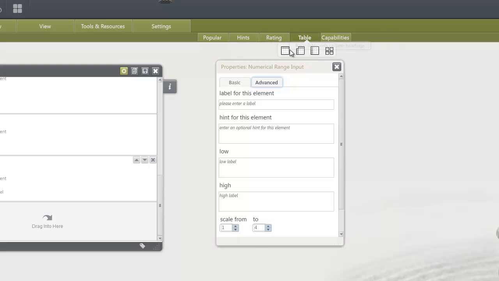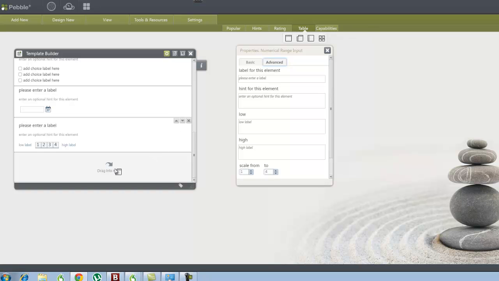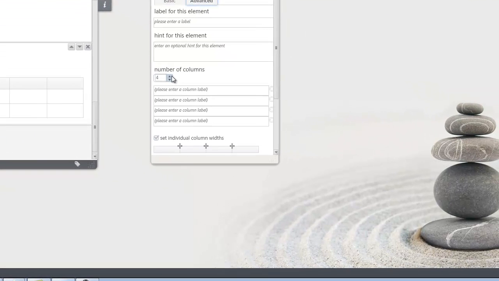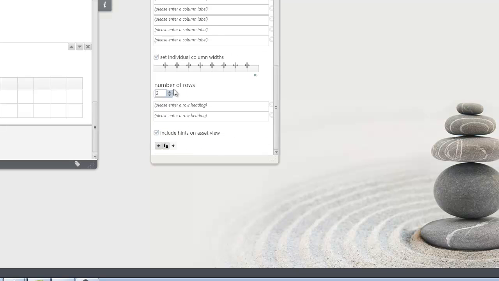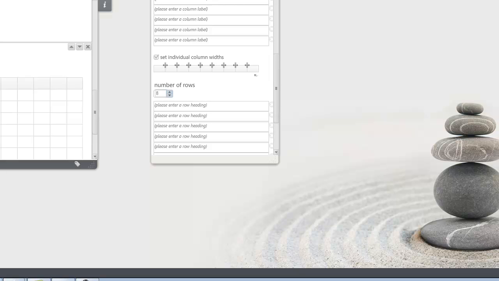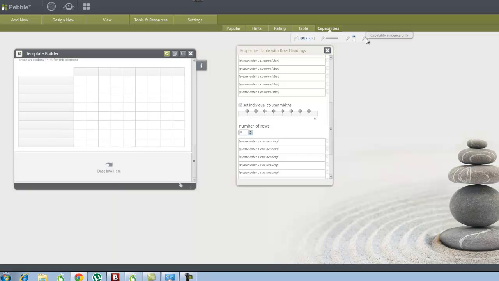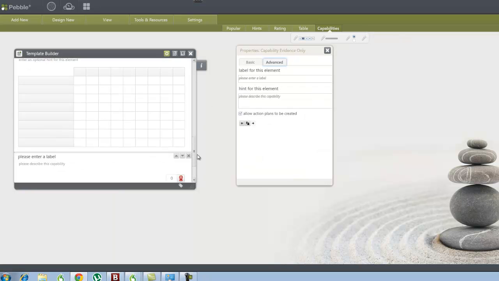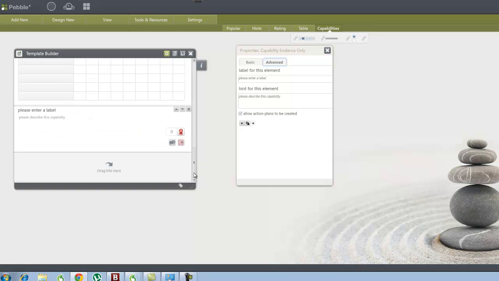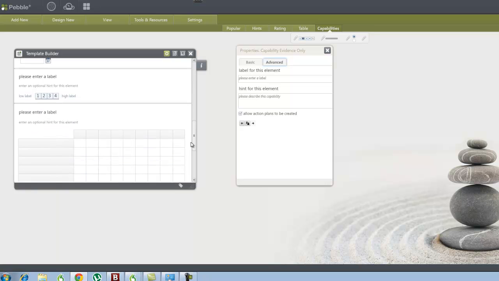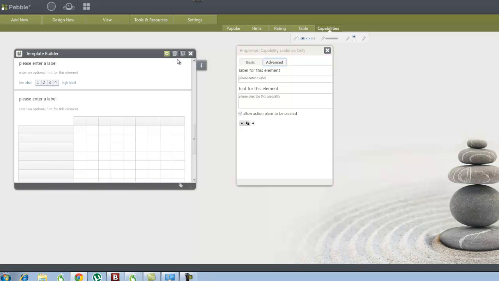You can create tables, which is a big step forward because there were so many times I wanted to build tables in the old one, and this can easily make tables. I can increase how many rows I have, and create the number of columns and rows. I can also say, if I want them to add a picture, an asset, or a particular PowerPoint they've made, I can drag and drop and give them that facility. So you see how quick it is to build a relatively long form. Obviously I haven't put any text in it, but you can see how easy it is to start building it as a template, and then you just put the information in.